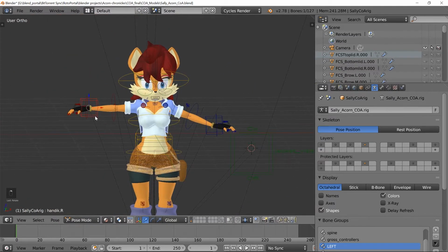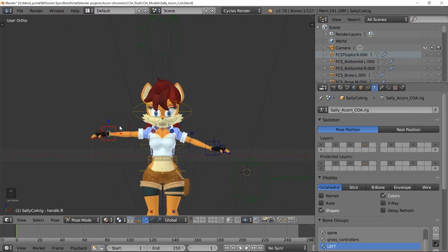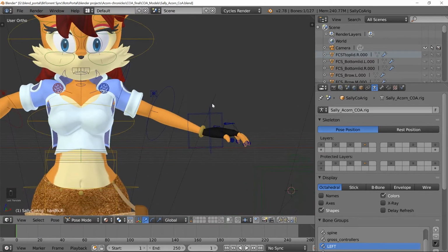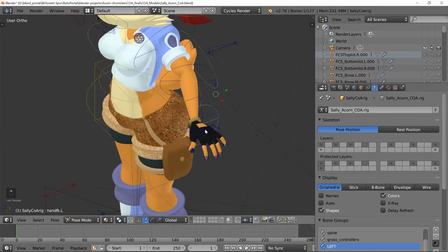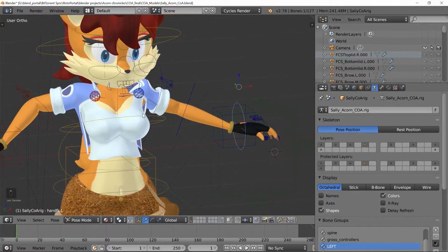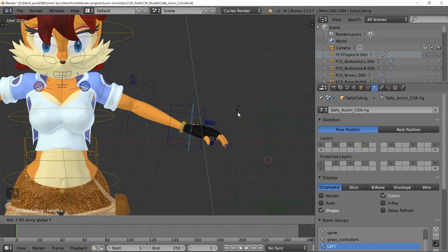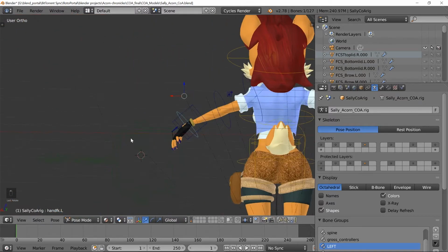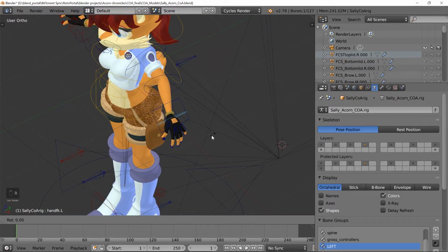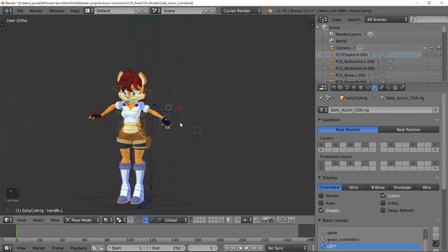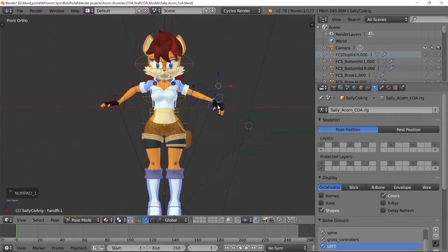The two arms are individually attached to the IK or FK, so I can have the left arm controlled FK and the right arm controlled IK style, and they can happen in tandem, essentially. Now, regardless of IK or FK constraints, this ring here will always control the rotation of Sally's hand. So, if I want that to rotate along Y, I just hit the R button and rotate along the Y-axis. And it all moves along accordingly. I want to rotate along the Z, I can do that. So, that's sort of how you control her arms.